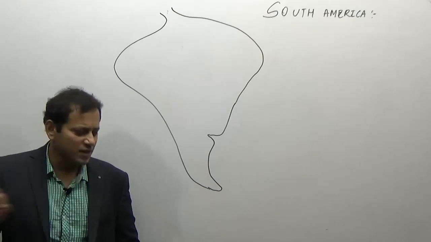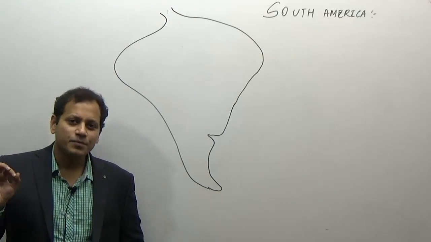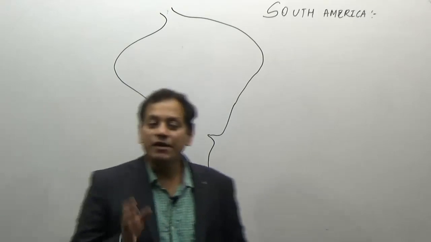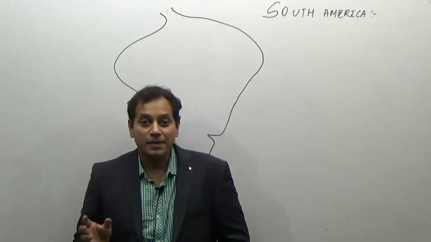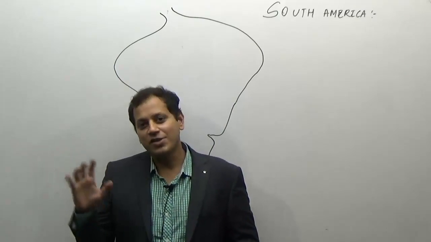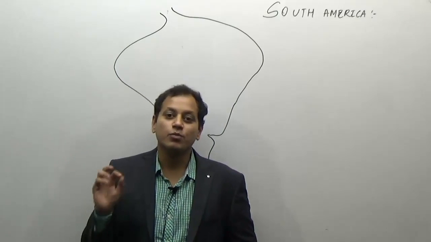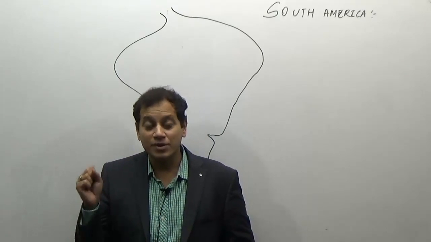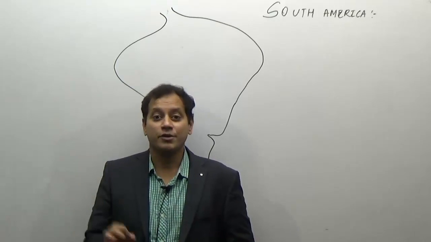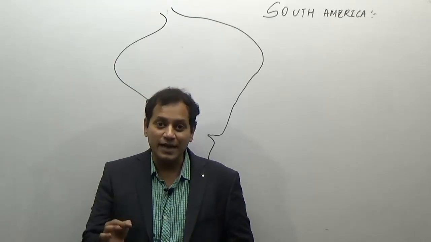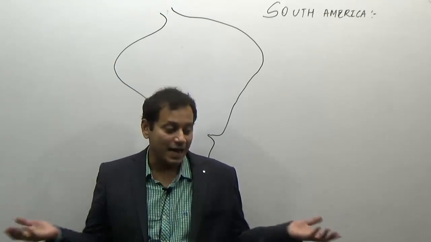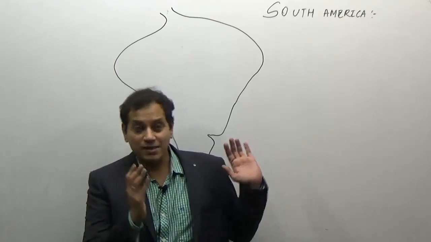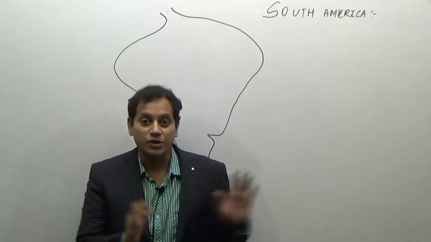Because the features are very simple, and you don't have much to remember, and the questions are predictable in this part. In fact, in the entire world geography, the questions are predictable. But while studying Europe and Asia, there are somewhat more facts to remember. And the questions come very easy, and very factual. The good thing about a factual question is that once you know the fact, you know the answer as it is. So you don't have to worry too much about the conceptual part. So this is the factual part of geography, that is the world geography part.